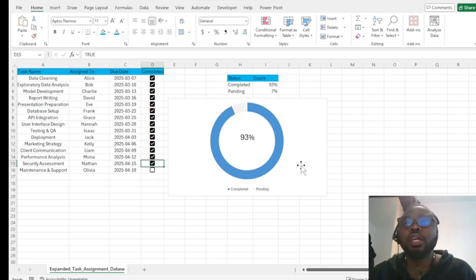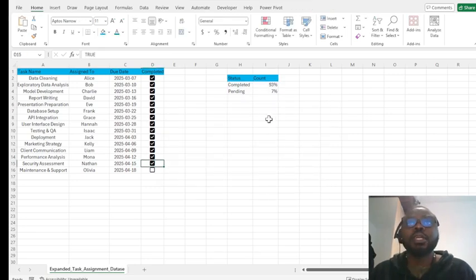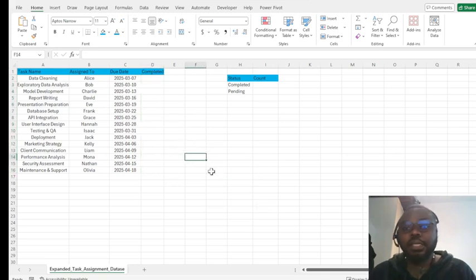So right now, let's jump into it. Let me take all this off and start right from the beginning so that we understand what was done here. So now this is the data set that contains the task name, the person this task was assigned to, and the due date of this task. And this is an empty column here that is for the status of the task, if the task is completed or if the task isn't completed.